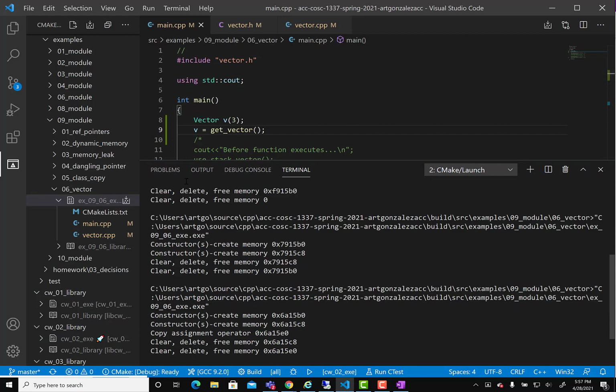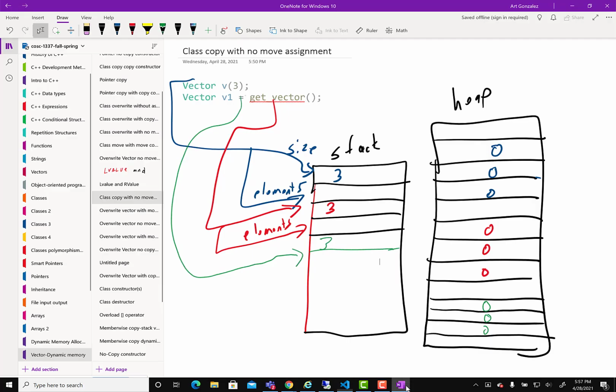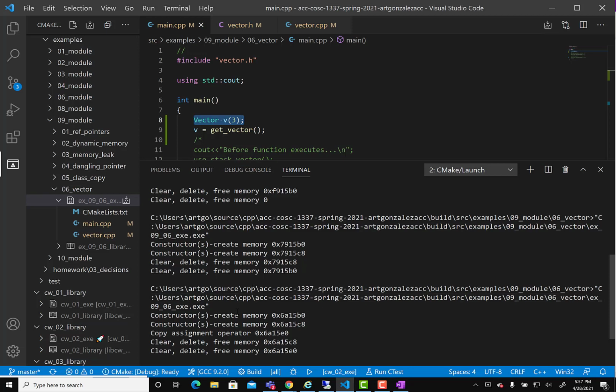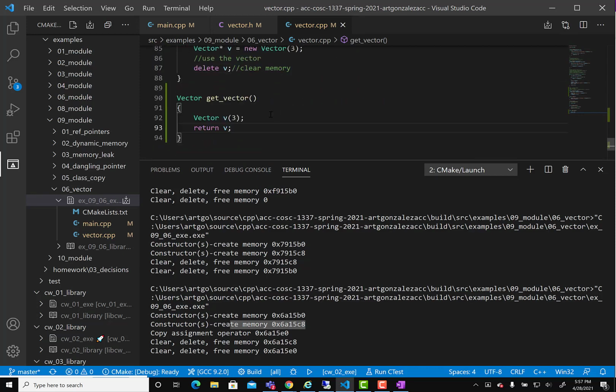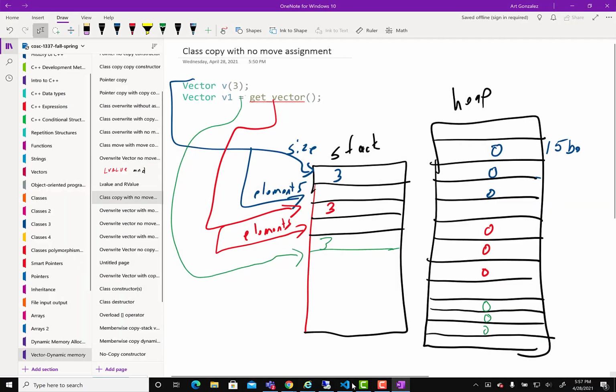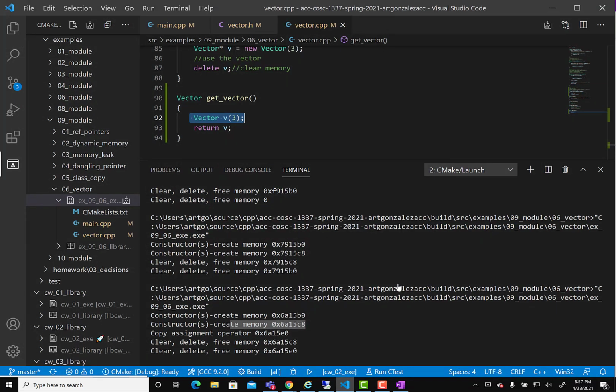Okay, so now we have create memory 15B0. Okay, so let's update this. 15B0, and then we come back and then create memory again, and that's what's executing inside the vector. Okay, so that's this code right here, getVector. So that one gets memory address 15C8.